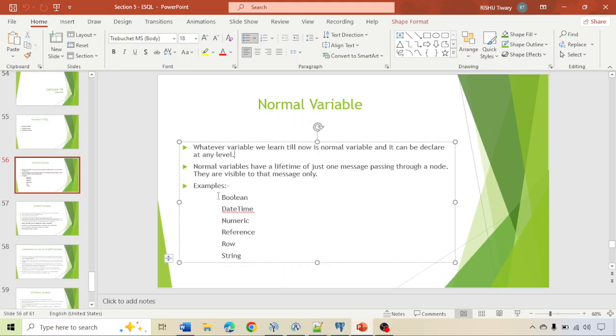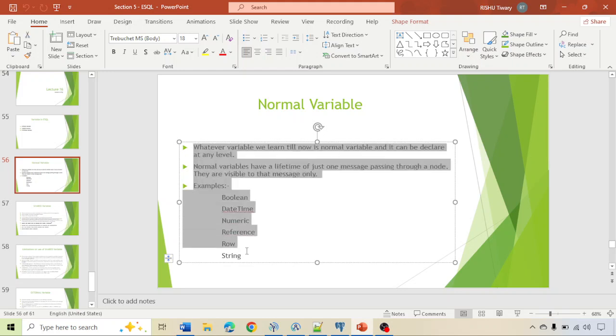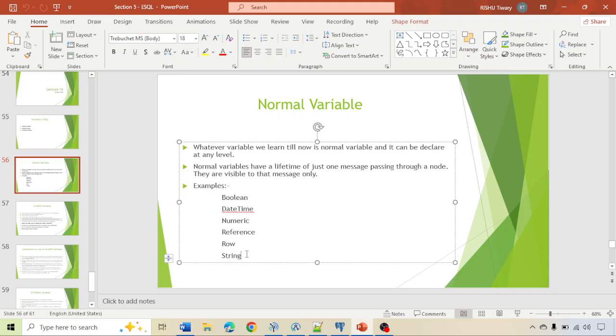If you are declaring any of these types, like boolean, date and time, numeric, reference, row and string, without anything else, that is a normal variable. So how can we understand that this variable is a normal variable, this is a shared variable, and this is an external variable?